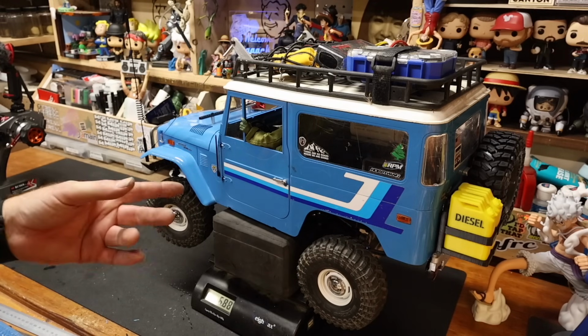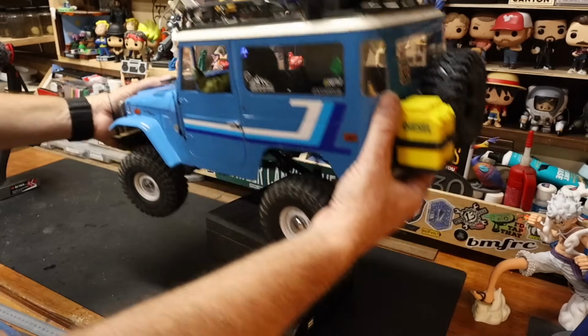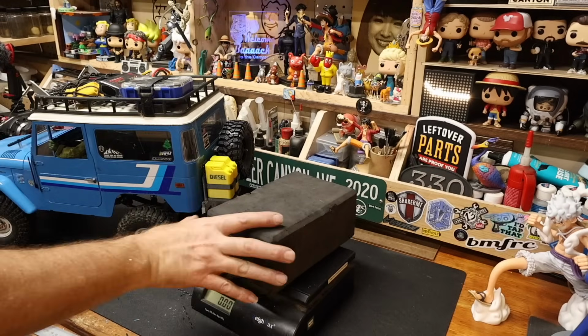Hey, haven't I said on multiple occasions he's 6.87 on the scale? He's now also 6.87 kilos. I feel like that's fortuitous. He's got, as I said, the list.